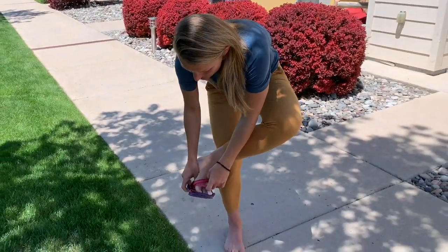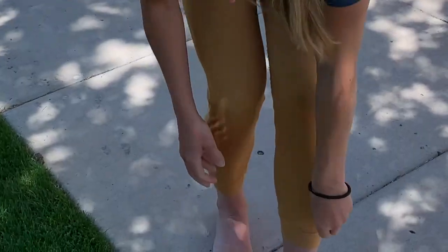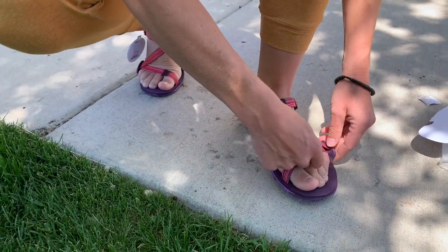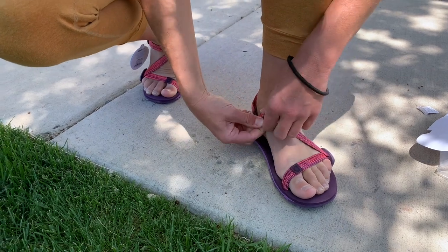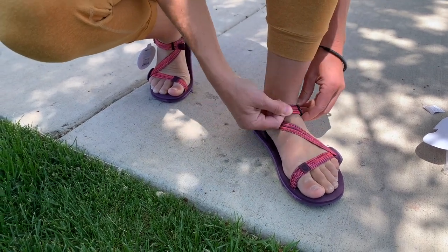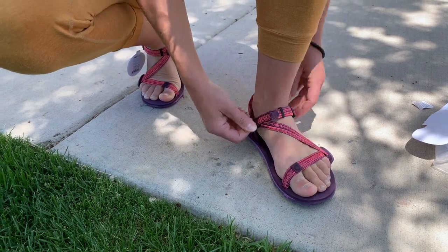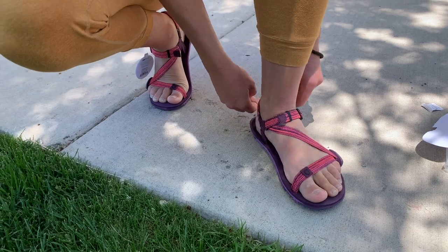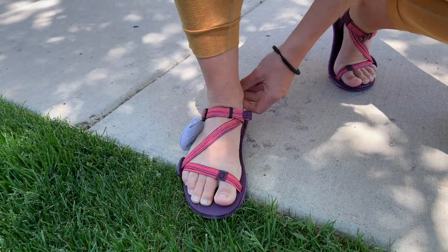They're pretty easy to put on, but the back strap is the adjustable one. I really like how you can adjust the straps. This was loose when I put it on but now that I'm adjusting it, I feel like you can really customize it. You can get it looser on the front or a little more tight, and you still have this back one to play with. I'm really impressed with how much you can customize this for your feet.